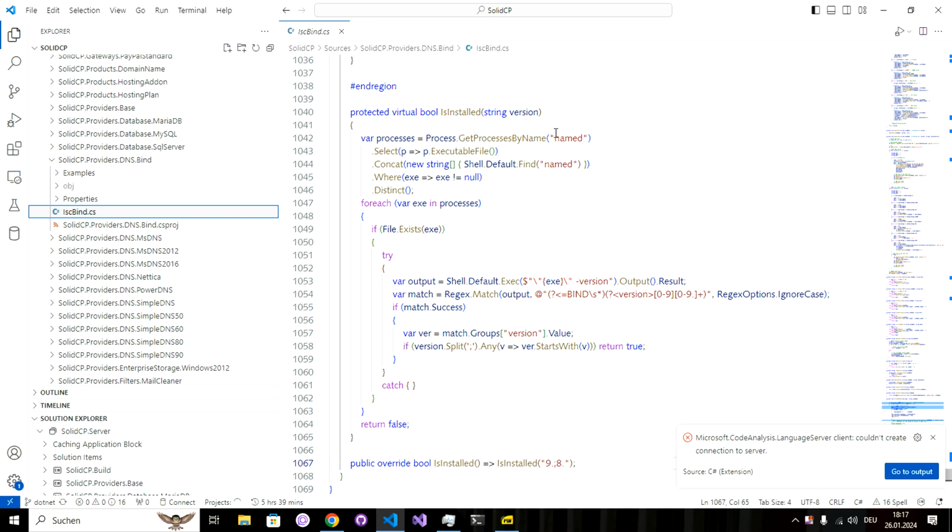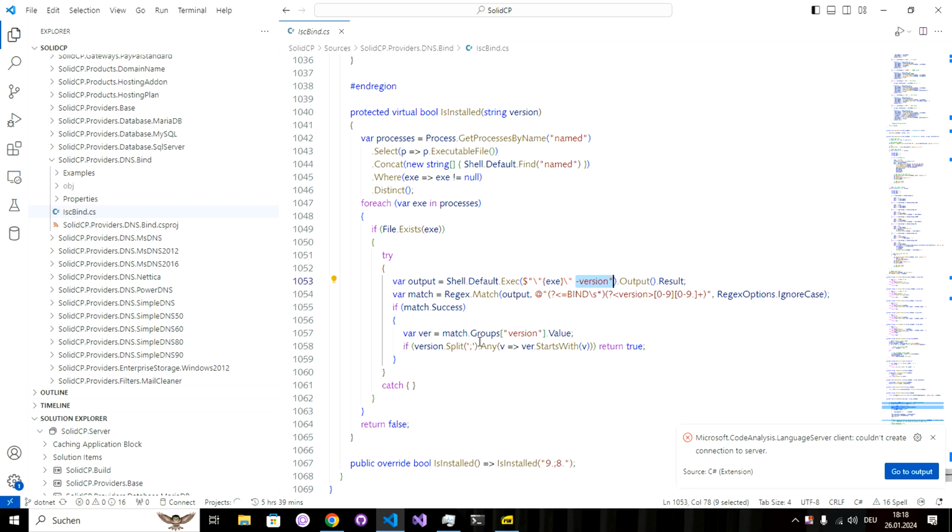It looks for a process named, or if it finds named in the paths specified in the environment path variable, it checks all those processes and runs the exe of those processes with the version attribute, and reads the version.